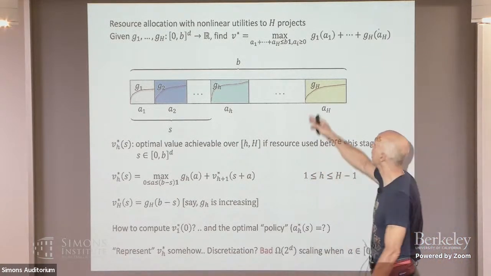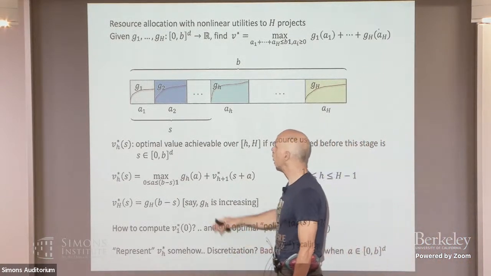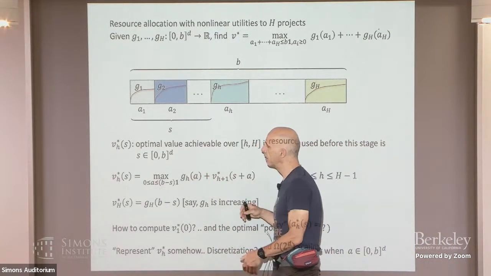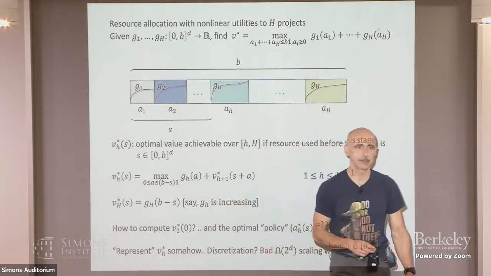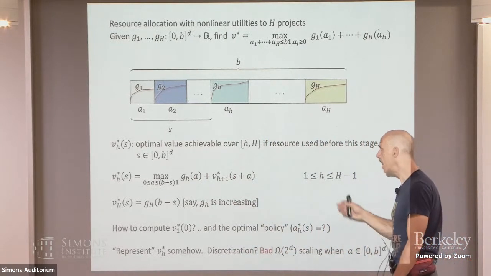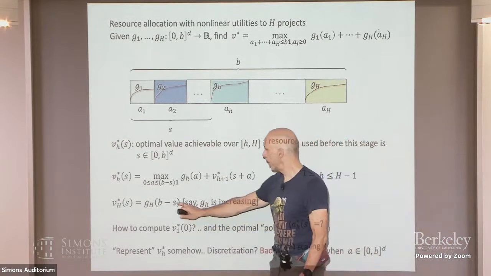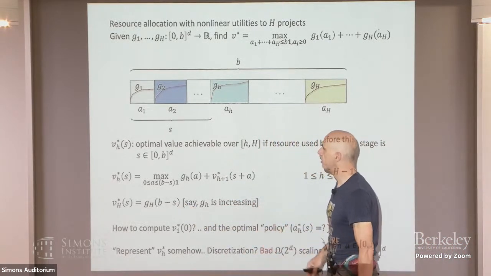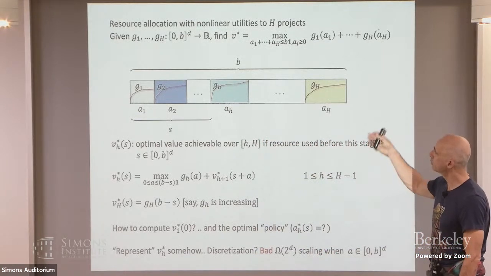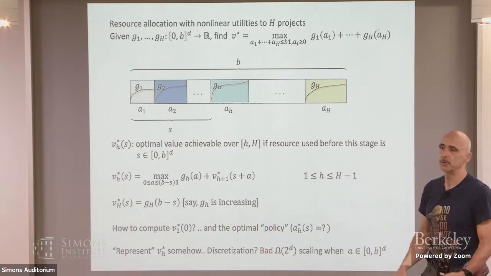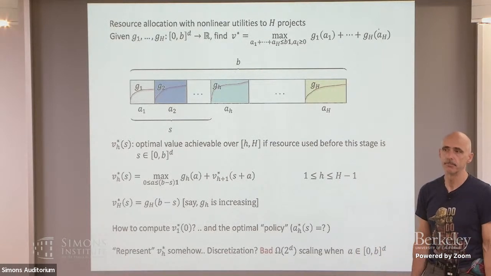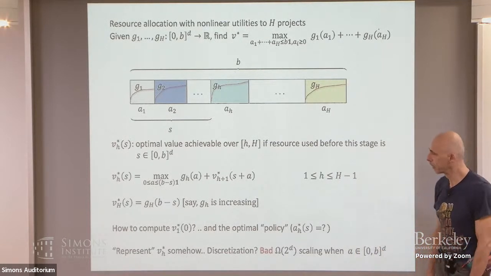So because of the additive structure, the optimal value is going to be the sum over these two things, and you just have to choose the best action for that stage. And you have a boundary condition for the final stage as well. And the question that they are asking in this paper is how to compute the optimal value and specifically what is the allocation. It's a very simple problem.